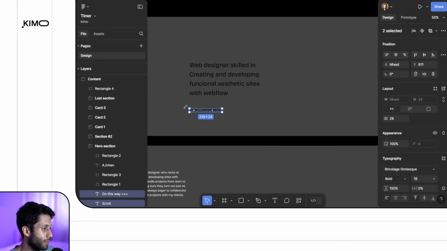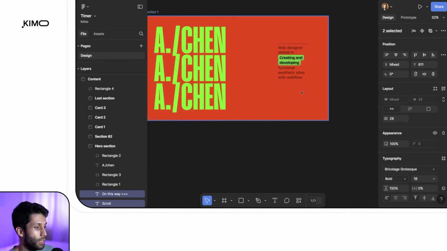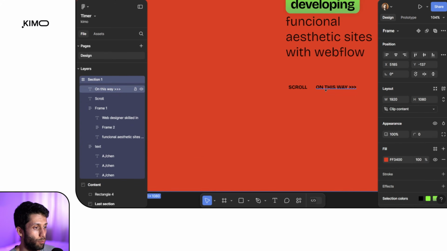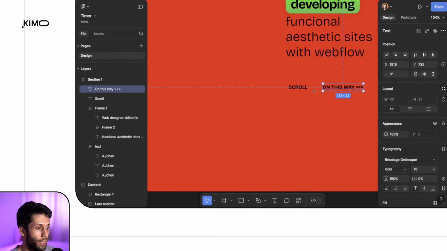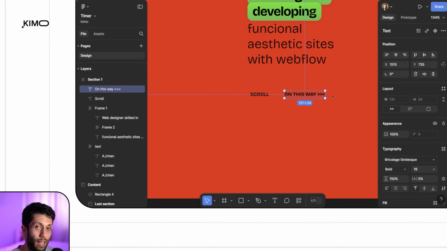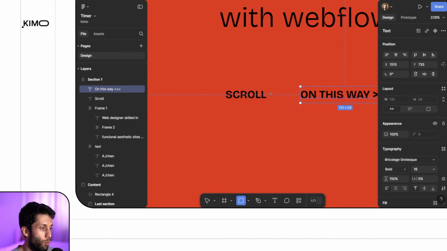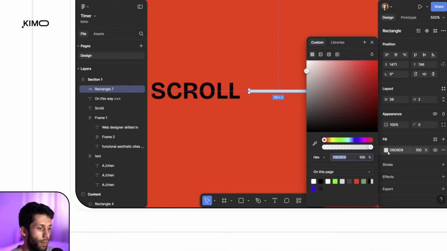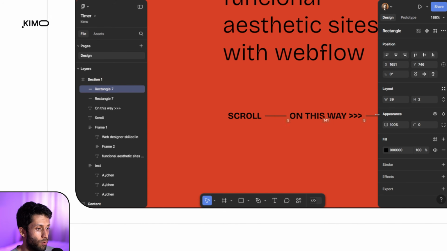I'm going to take this call to action text that I already have here, and copy paste it into my design. One thing that we have in the reference website is a line in the middle of these 2 texts and one on the right side. So I'm going to use the shape tool to make one rectangle, a very narrow one with a small height, make it full black, and then copy paste this one to the right side.